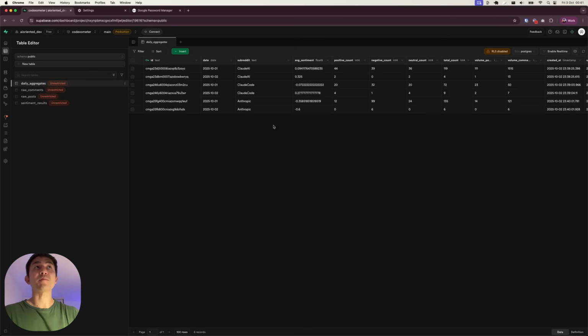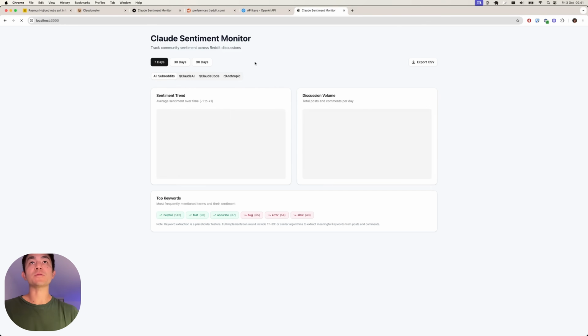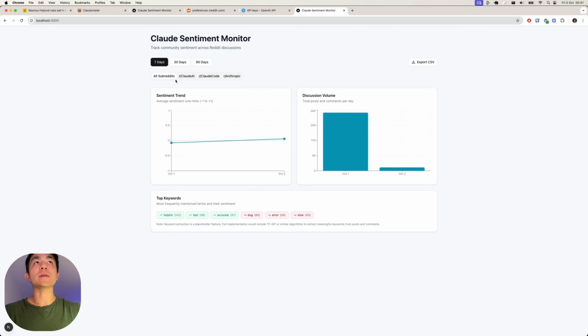And let's jump right into what the end result looks like. You can see here, I'm just going to refresh this very quickly. All right, you can see the sentiment analysis of Claude across these 3 different subreddits. When you go to Claude AI and Claude Code, you can see that there are generally positive trends between yesterday and today. But if you go to Anthropic, you can see it's started to dip lower, so this is generally negative.